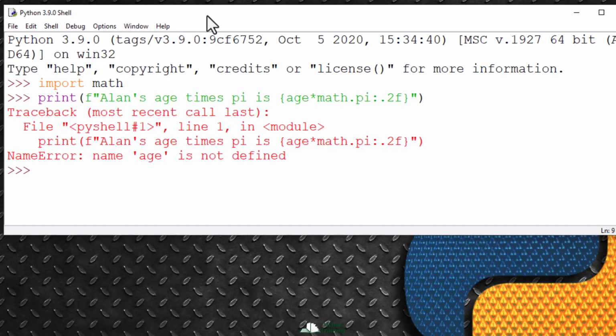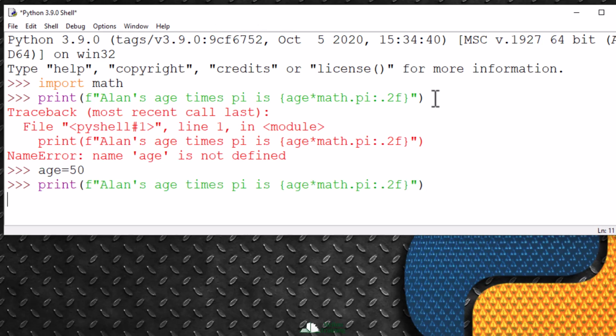Oops, I forgot to define the variable age. The .2f is similar to the .2f above, giving us Alan Turing's age times pi to 2 significant digits.